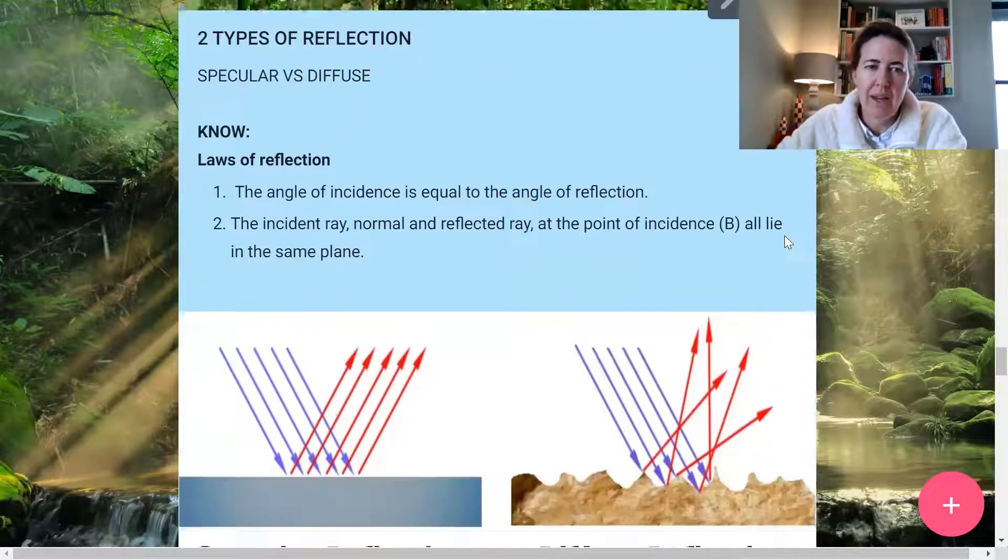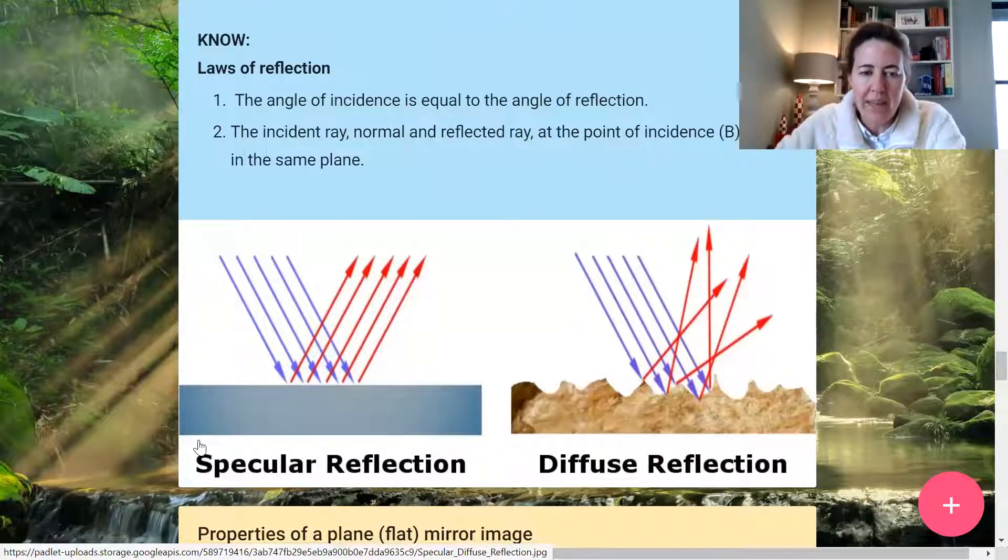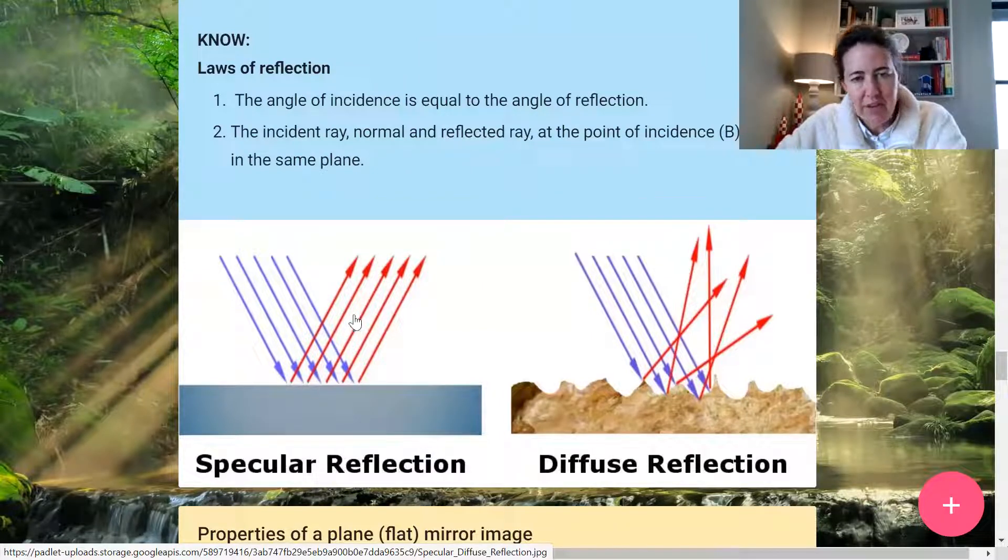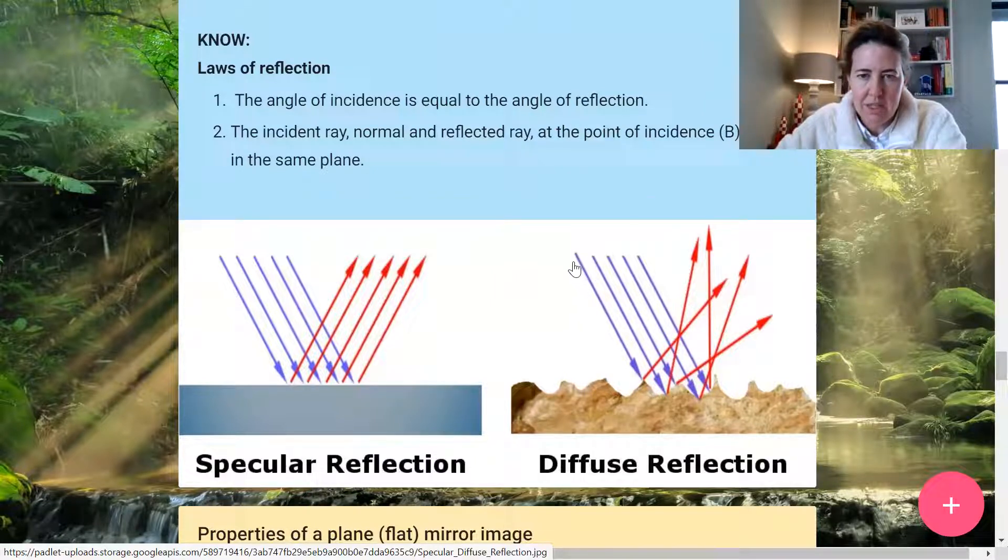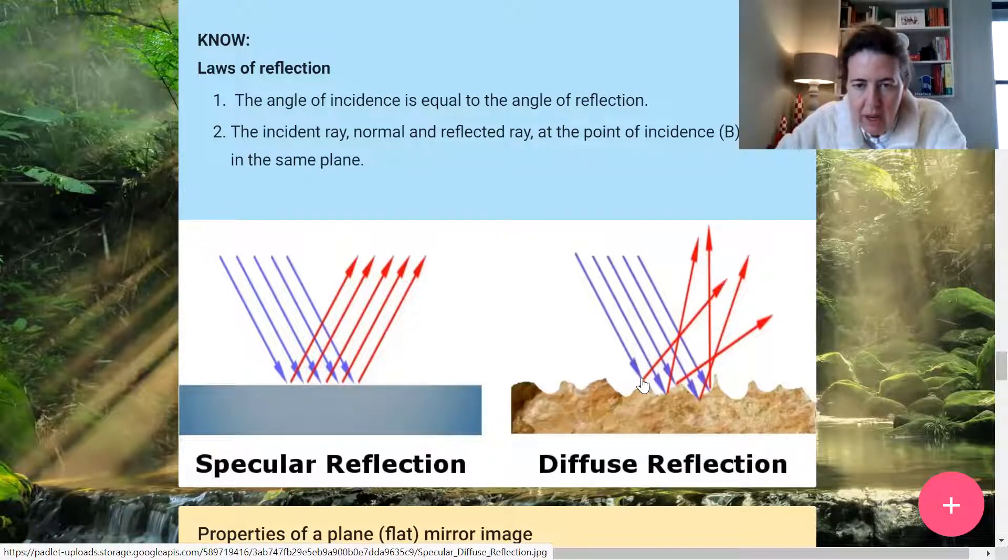So we get two types of reflection. We are used to just regular reflection of mirrors of light, lighting mirrors, and we call that specular reflection where all of the light bounces off in the same direction, very, very orderly. Then it makes the surface appear shiny. But if you have a rough surface, then what happens, the law of reflection still holds. So if you look at this ray on the far left, the blue one coming in, that's your incident ray, will hit the surface right at the tip here of this irregular surface. If you draw a normal line to that surface, 90 degrees to it, the angle of reflection will still equal the angle of incidence. So it will reflect off this way.